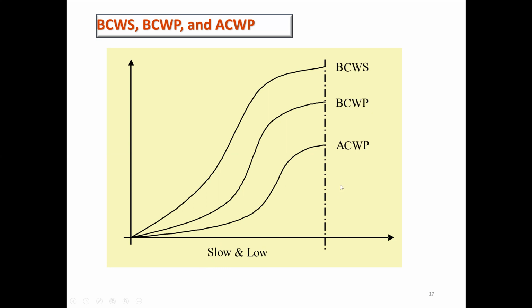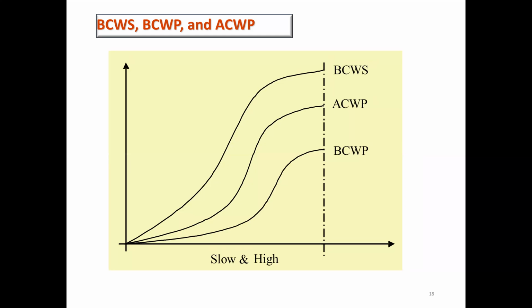Then we come to EV minus AC. EV is more and AC is less. Budgeted cost of work performed is more and actual cost of work performed is less. So in this case we got a positive answer because the EV value is more. So we are under budget. When we say under budget, it means cost is low. So in terms of cost, we categorize low or high; in terms of schedule, it is fast or slow. So go to the next slide.